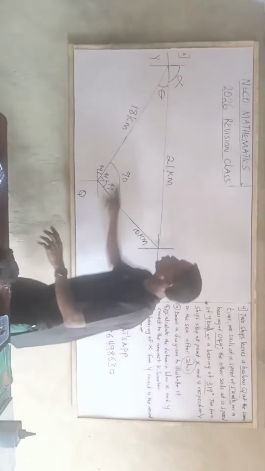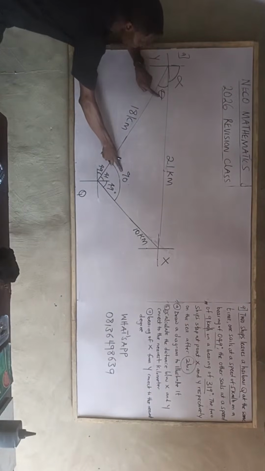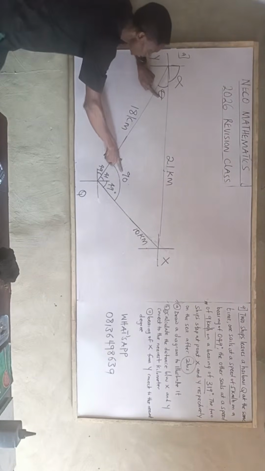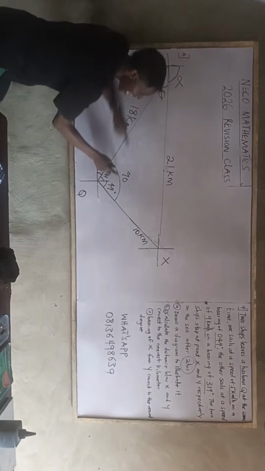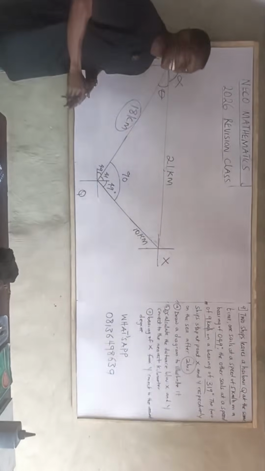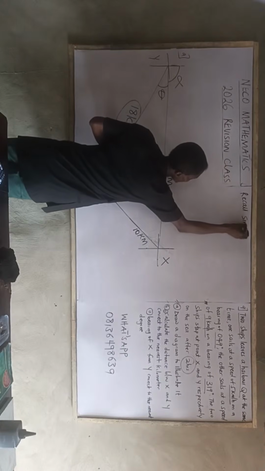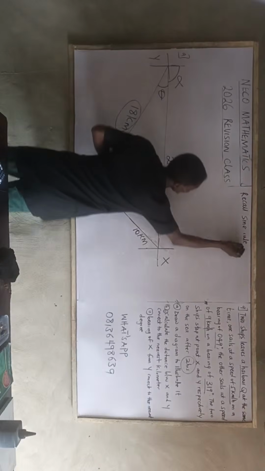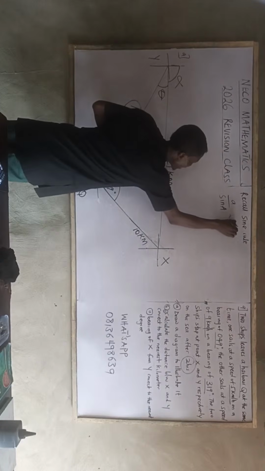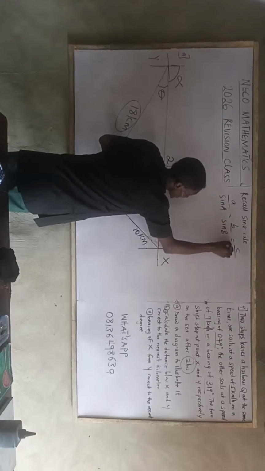So here we're working with two angles and two sides. Since the two angles are these, what will be the two expected sides? It's going to be this side and this side. I have no business with this one as far as this question is concerned. Now, recall the sine rule: A over sine A, and I'm going to explain this, equal to B over sine B. I can continue to any length, equal to C over sine C.